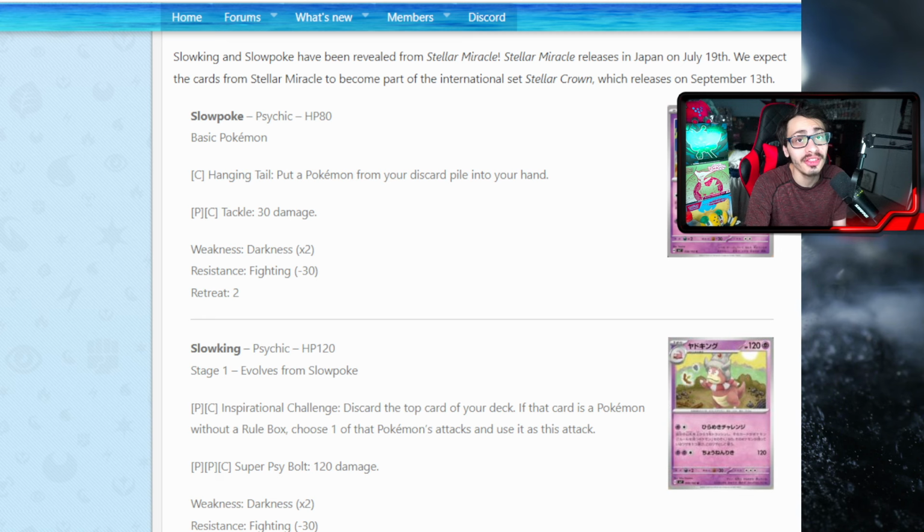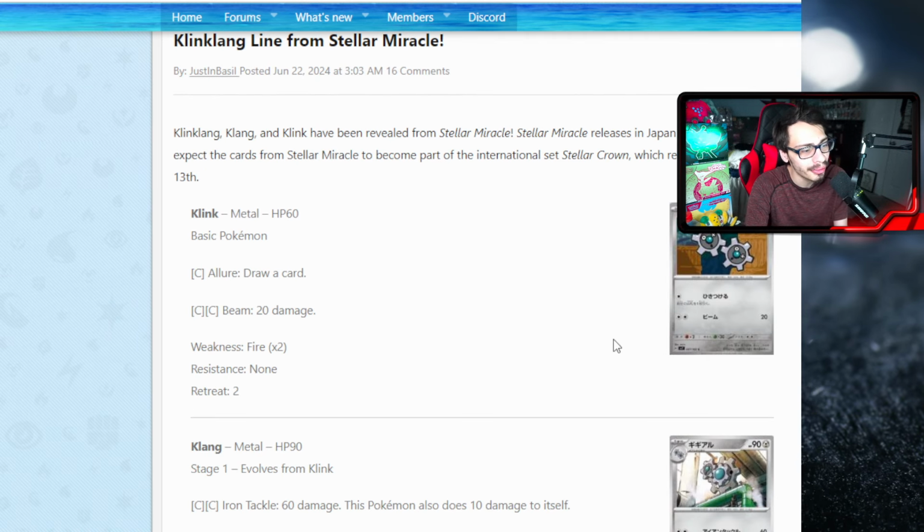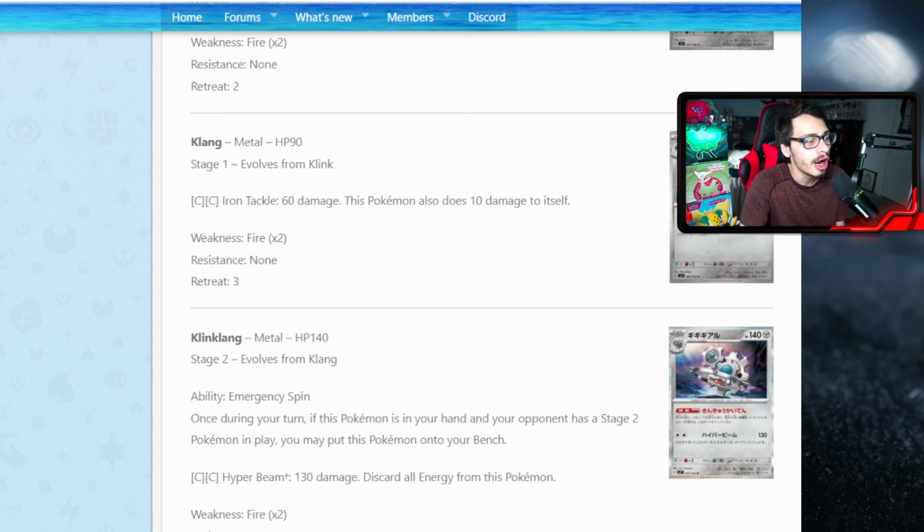And then finally, we got the Chien-Pao counter I was talking about. We have a brand new Klingklang. It's got the ability Emergency Spin.